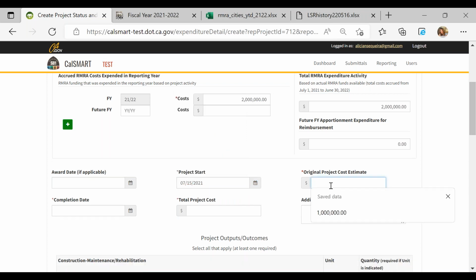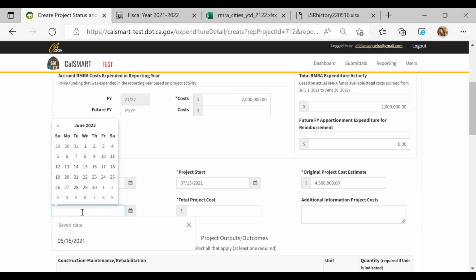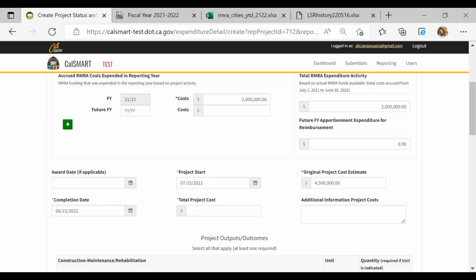My original project cost estimate for this project is going to be, let's say, 4.5 million. My completion date for this project, we're going to say that was 6/15/2022.